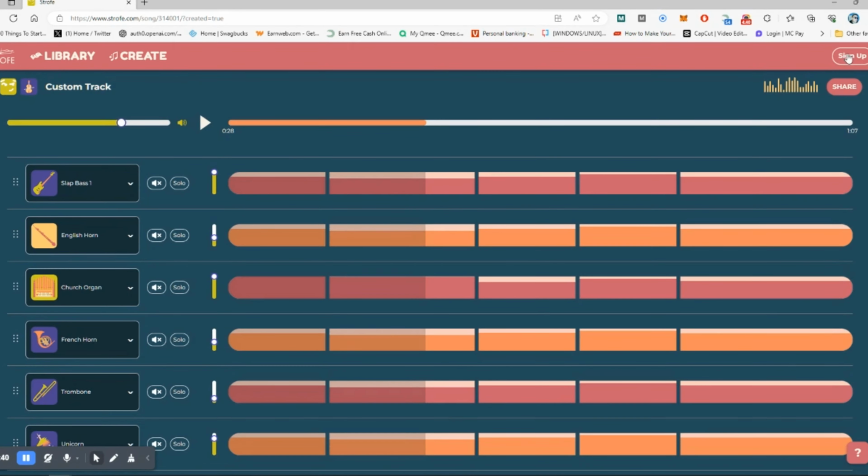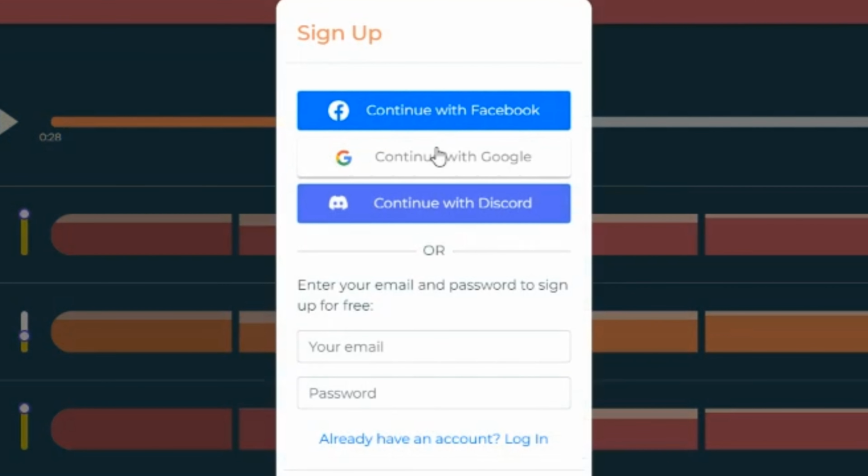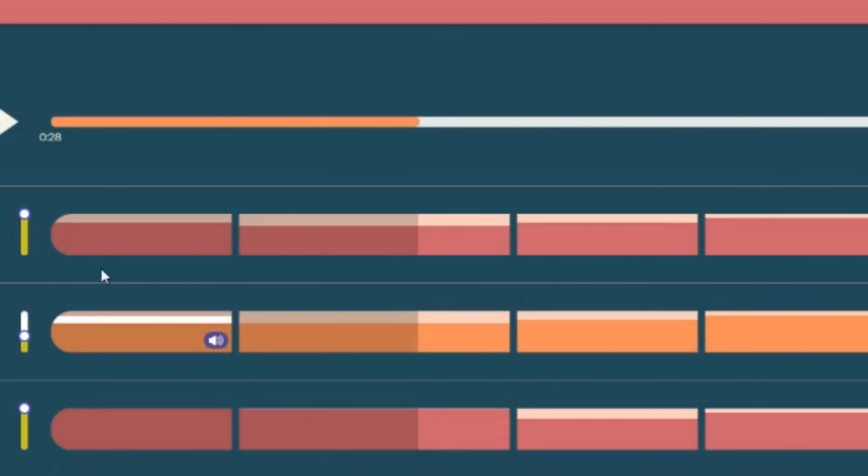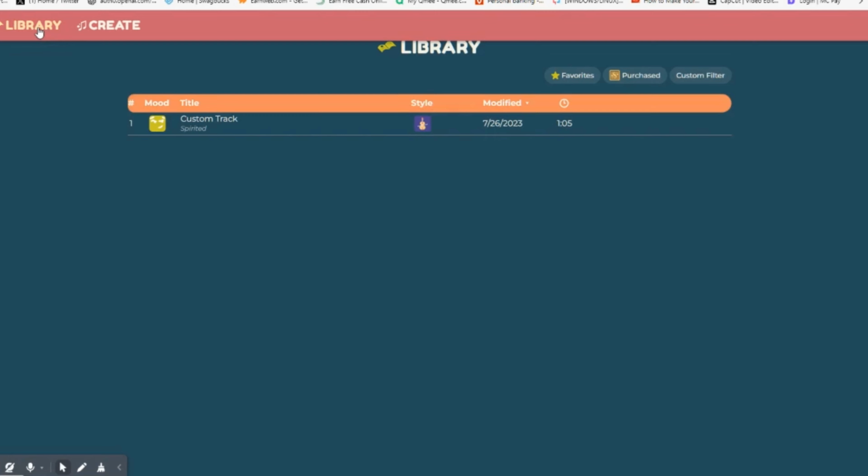And then when you are all finished, you can just go and customize the track name however you like. And then you would sign up for an account. You can sign in through Facebook, Google, or Discord. And then you can sign up through name and email as well. And then once you register for the process, it'll ask you to authenticate. And then you're ready to start creating your own music through artificial intelligence. And it keeps a track of everything saved there.